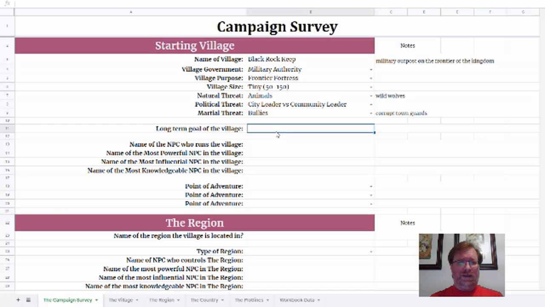I adopt the idea of, like, during the Middle Ages, even during the American West, preachers and ministers would be itinerant. They'd be like a Justice of the Peace, and they would have two or three villages between which they would travel and administer. So for the most part, there is not a shrine or temple in this small village for a cleric. And this village has been here for a while, and they may want that. They may want to be a little bit more established. They may want to build that shrine or temple. So they want to build a temple.